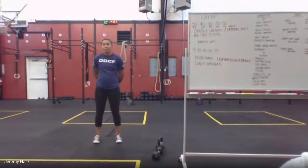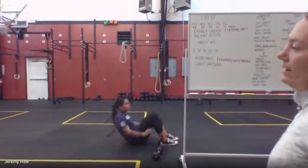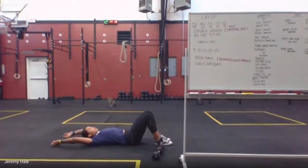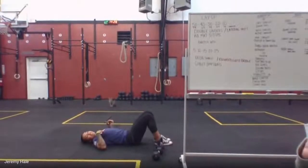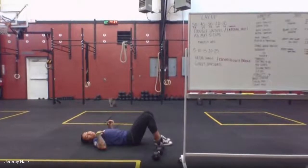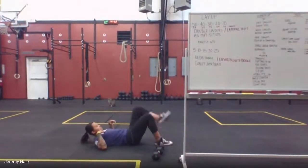Pretty standard here. We just want to focus on our breathing and where it's easier to count a rep. It's easier to count the rep every time you come to your back because, I don't know, that's just what they told us. I like to count at the top. But we want to focus on when we exhale, when we breathe out. We're doing that when we get to the top, because the air is getting pushed out of us anyways, and it's a little bit easier to maintain that breathing sequence in this movement.